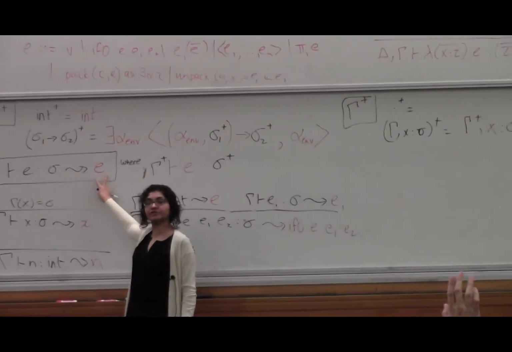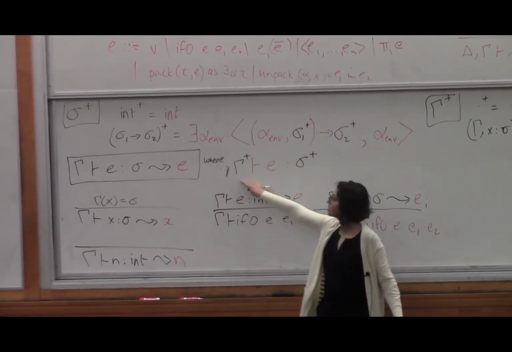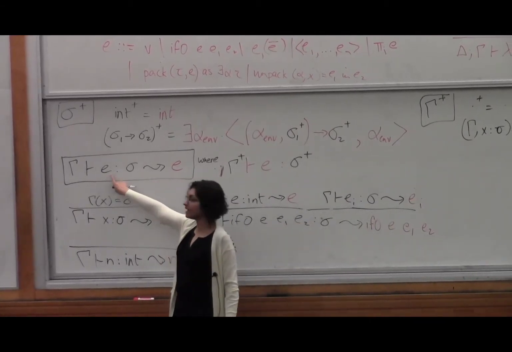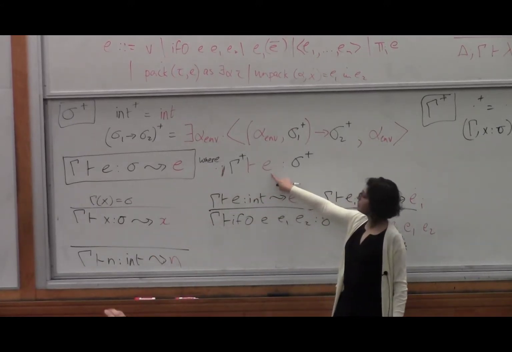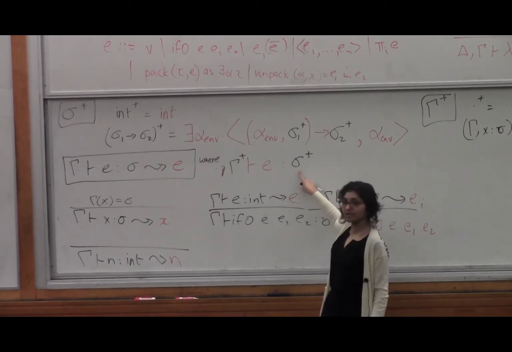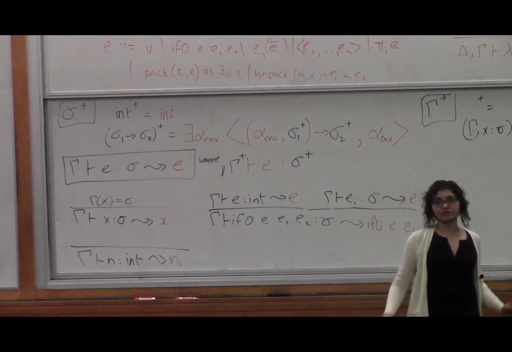I am simply producing expressions, and afterwards my type preservation proof will prove that whenever the source program E had type sigma under source environment gamma, the compiler-produced, or closure converted, program has the type sigma plus, the translation, under the translated gamma environment. That's what our theorem will prove.